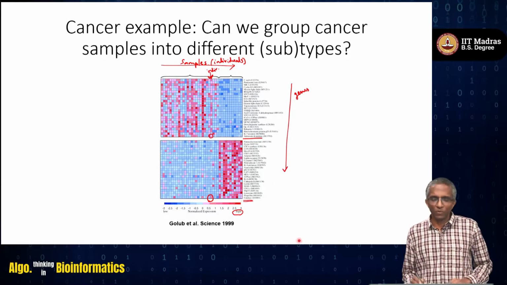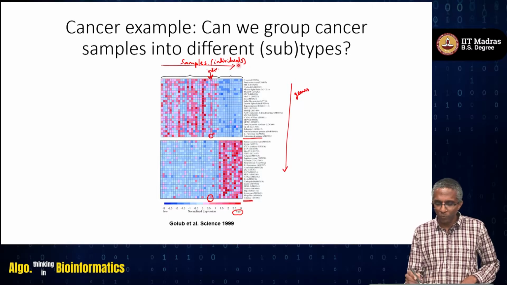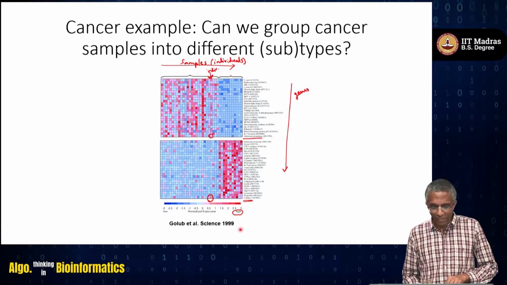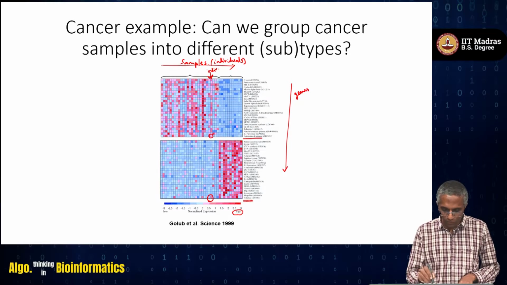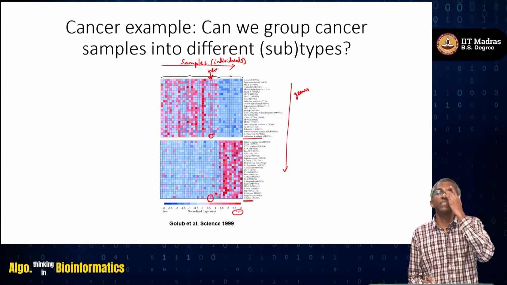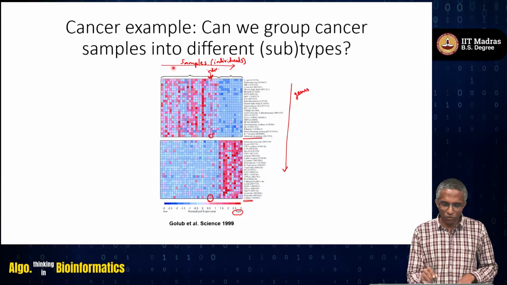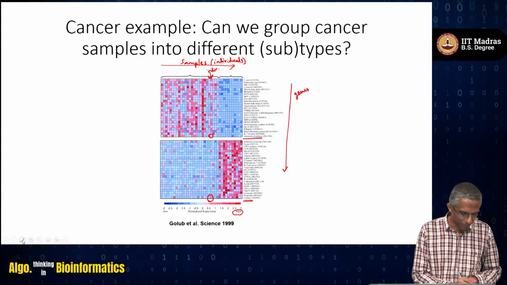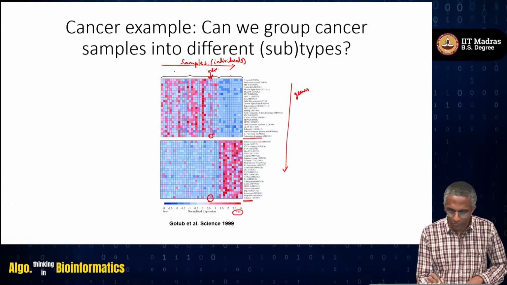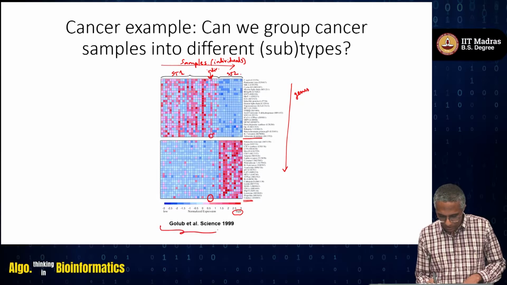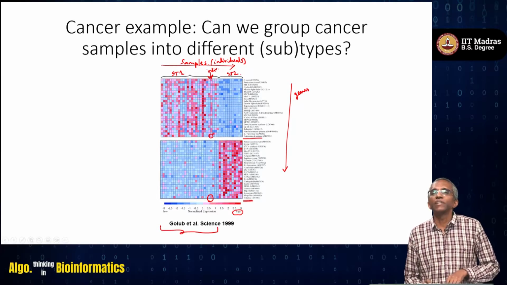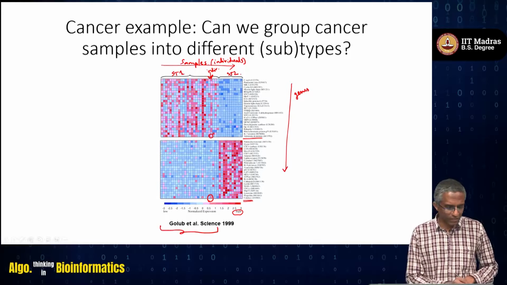The question now is, we want to understand how these individuals may be grouped based on the measurement of the genes in these individuals. Here it is very obvious that there are two groups. There is one group of individuals, that is this first block, and then this other group of individuals, the second block. So this is subtype 1 and this is subtype 2. All of the individuals in the first group have this first set of genes which are very high, red in color, and then the second set of genes which are very low.